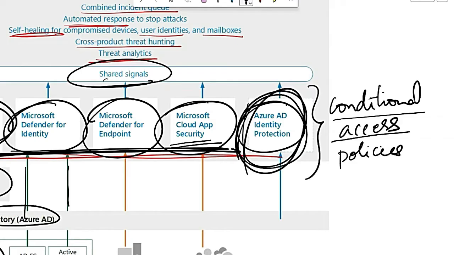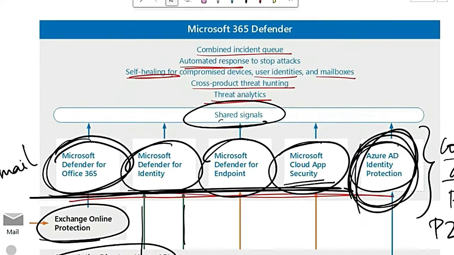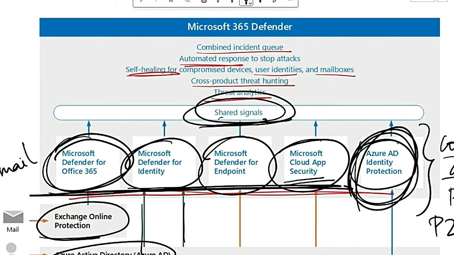It is included with Microsoft Entra ID P2, and all of these shared signals, right, that is from all the components of Microsoft Defender XDR, can be integrated into Microsoft Sentinel. Microsoft Sentinel is the SIEM and SOAR solution by Microsoft. But not only Microsoft Sentinel, you can send these signal data to other logging sources.